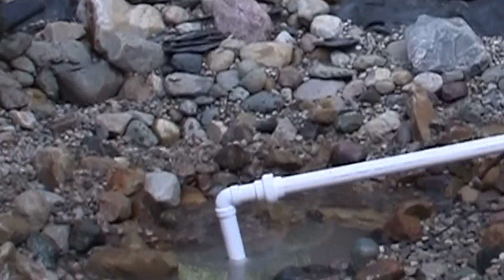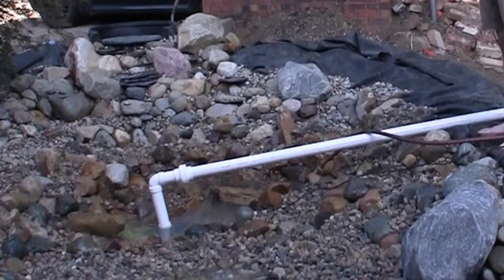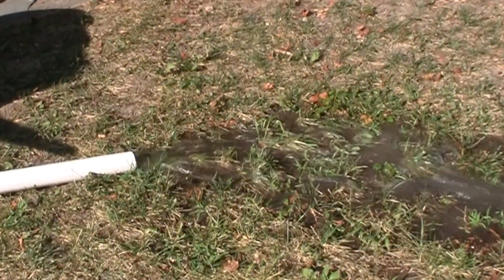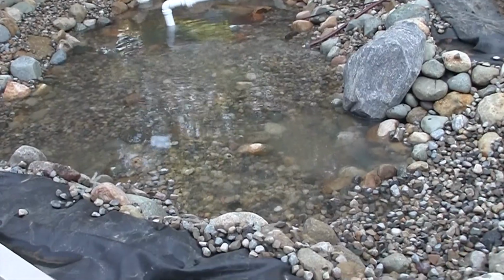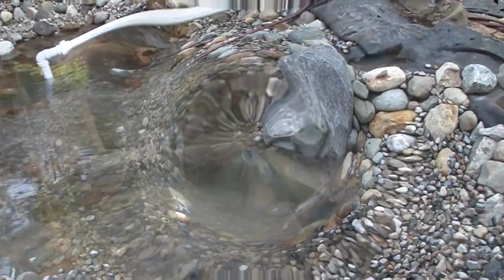All right, let's see it. That dirty water's going out in the back there to the right. The pond is draining. That is cool. Look how clear that is. Yeah, that was pretty murky earlier today, so... You couldn't even tell where the levels were.